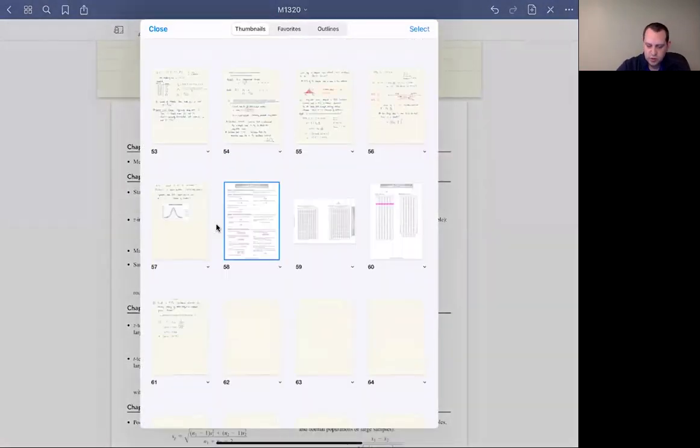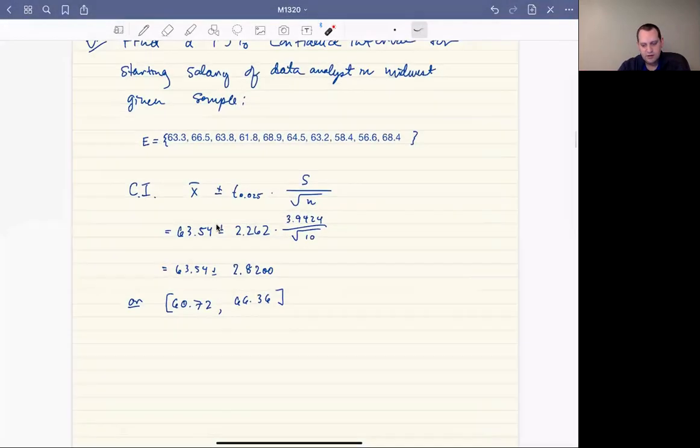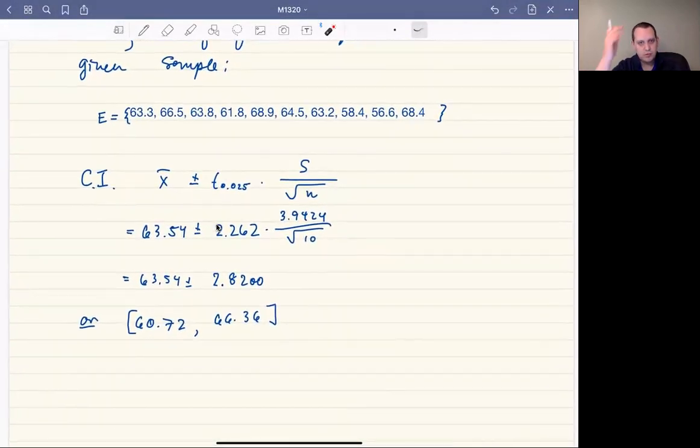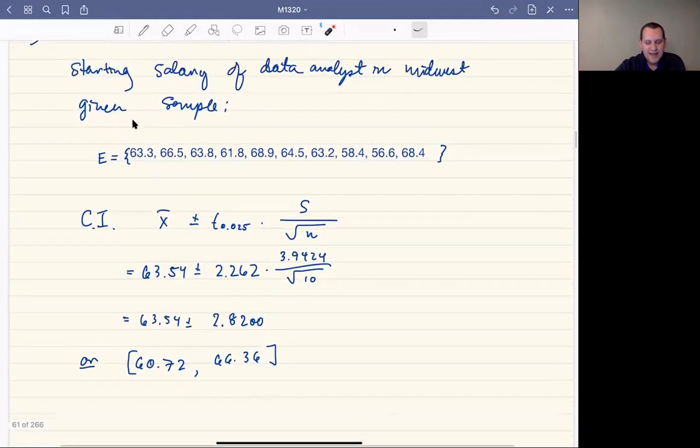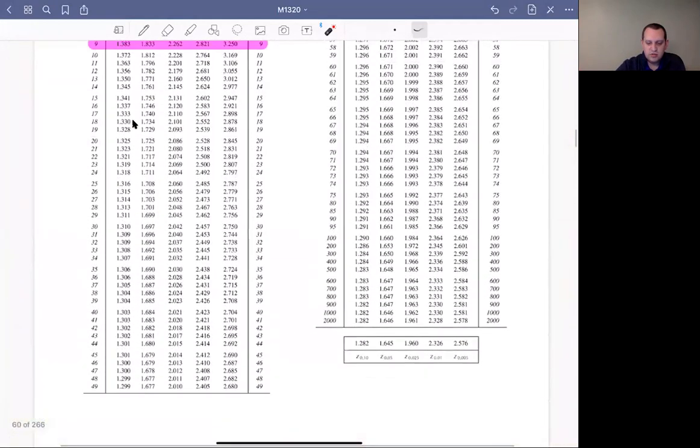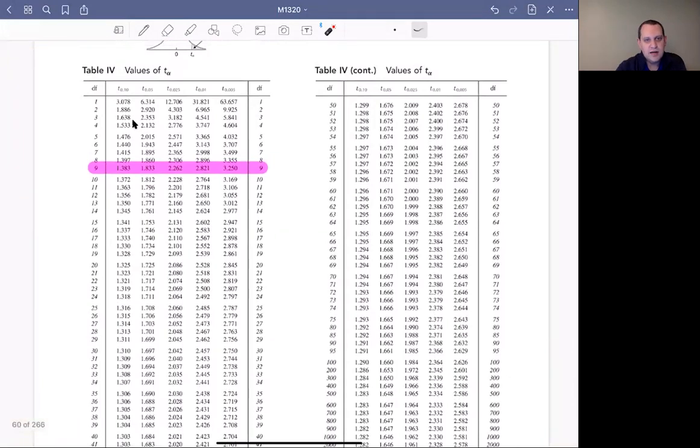So let's jump back to our work. I wrote everything out and already computed these values just to save a little computing headache, but you can double check me if you'd like. We already found our mean to be 63.54. This t sub 0.025 value is important enough that I want to talk about where we got it from. Our standard deviation we can again get from R. And our n is 10. Because n is 10, our degrees of freedom is 1 minus that, so 9. Therefore, we're looking at this value of the table.